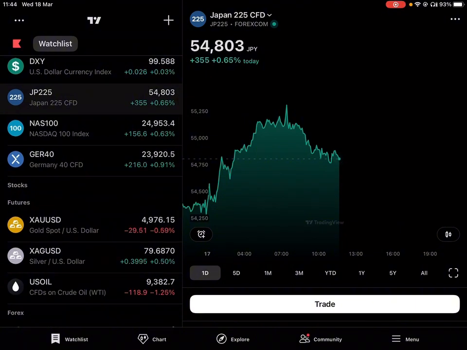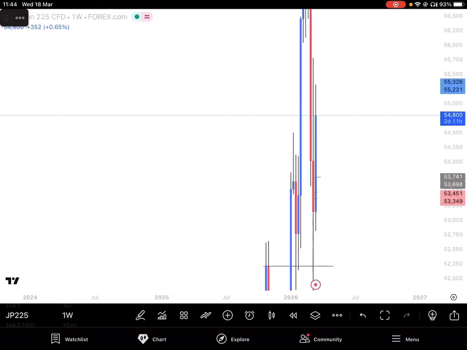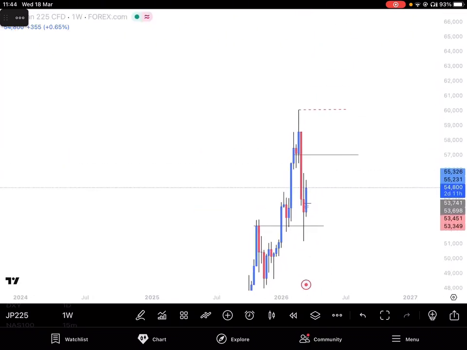Let's use this JP225. So, building bias: every week before I start building my bias, I usually start from the weekly. At the first day of the week, I start from Sunday, and at the beginning of every month, I go through the market charts just to see how the market is reacting, just to be sure. Then every week, I build my bias from the weekly charts, then scale down to daily and 4 hours.